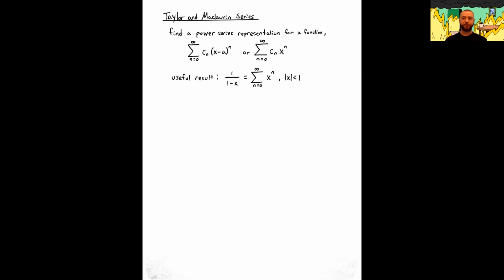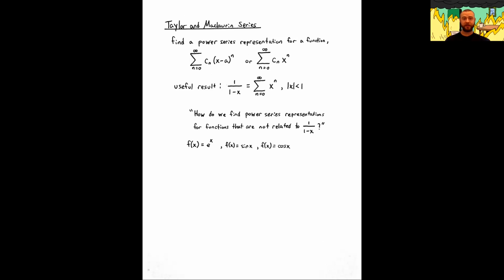Now, we did a lot of examples with that, either algebraic manipulation of this result, or by basically using the tools of calculus, like we saw in the last lecture, differentiating this, or maybe finding an antiderivative or integral of that. All right, now that works. We were able to find power series representations for functions that way, but it only is applicable if the function is related to 1 over 1 minus x.